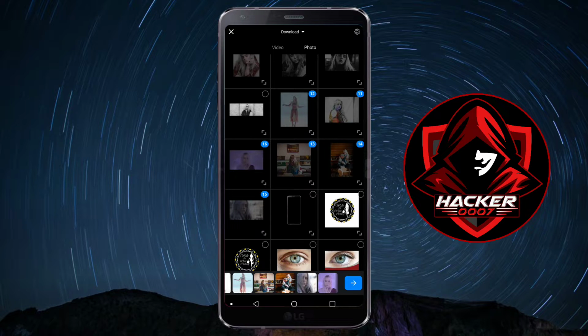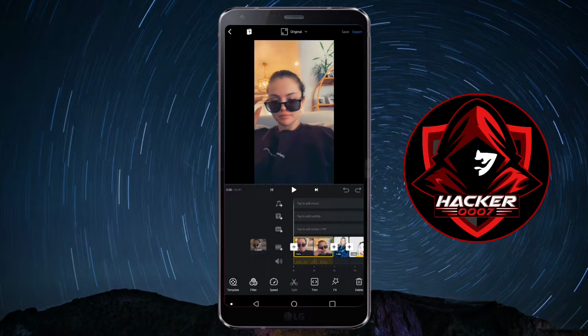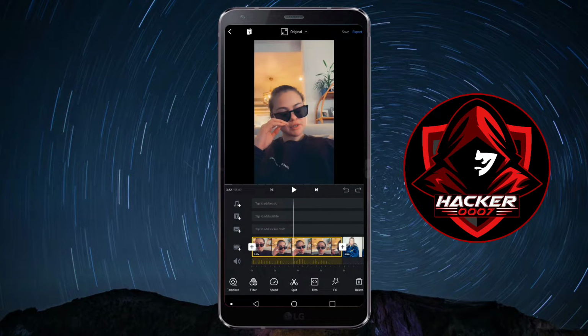Once you've selected all the photographs, you'd simply need to click on the forward arrow at the bottom of the screen, and then it will load them on the timeline. So we have our video clip selected, we have our images. What to do next? Let's zoom in a bit, and you'd need to cut this video clip or reduce it to 4.75 seconds, because that is where the beat will drop.